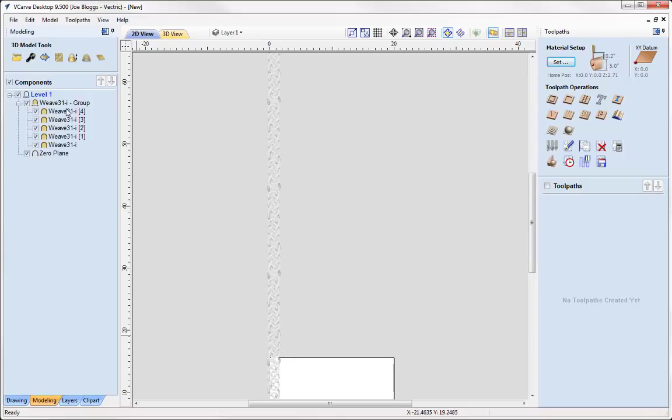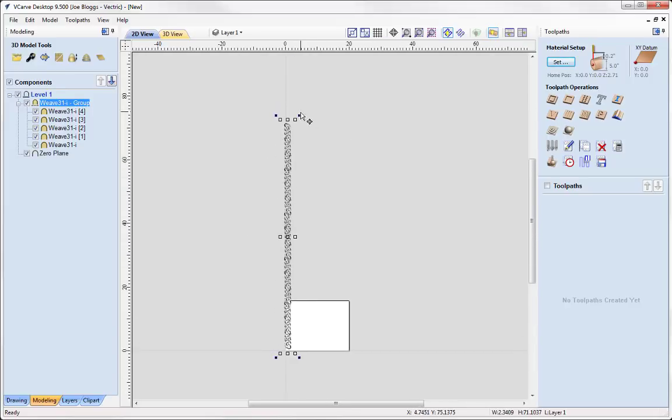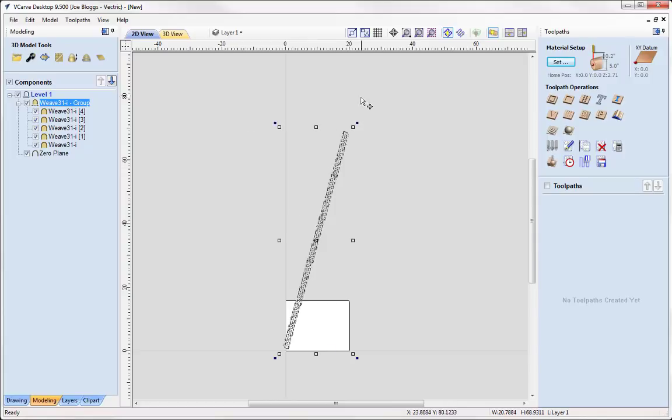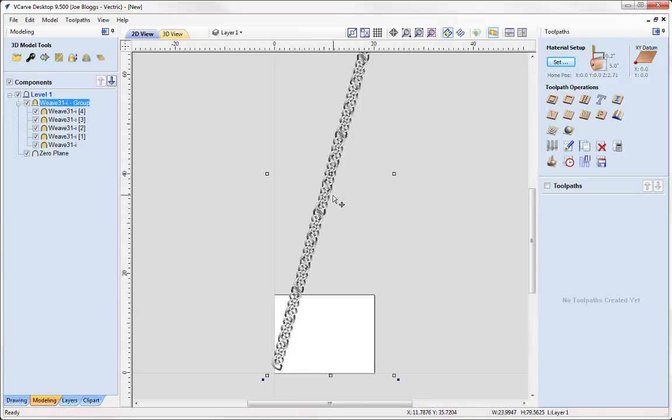They show as being all the original parts grouped into a single group. Okay, and now I'm going to just rotate that now. So I'm just going to rotate that as it's going to be spiral wrapped around my workpiece. Okay, and we should be able to now. So this represents the flattened cylinder, and this clip art is going to be wrapped around it multiple times.